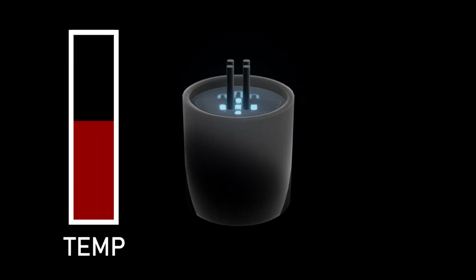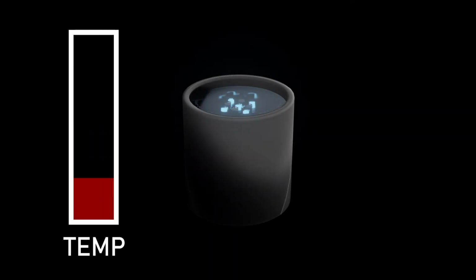In the core, water absorbs the heat. It can then be used to heat the water in a separate system to generate steam, which powers turbines that produce electricity. Control rods can be used to control the amount of fission or energy generation going on in the core. As you have seen, fission releases a few extra neutrons that can go on to cause other reactions. Control rods are made of materials that absorb neutrons without undergoing nuclear reactions.